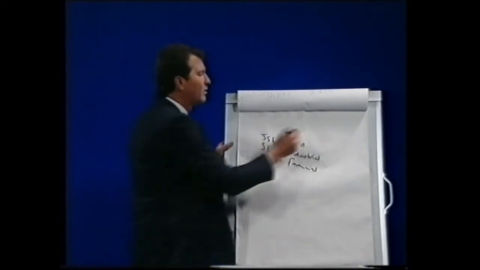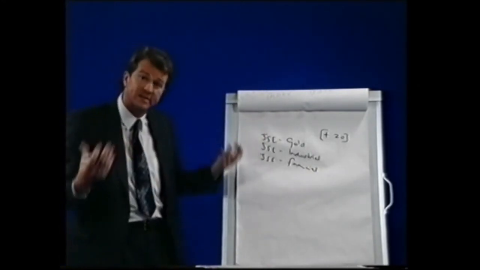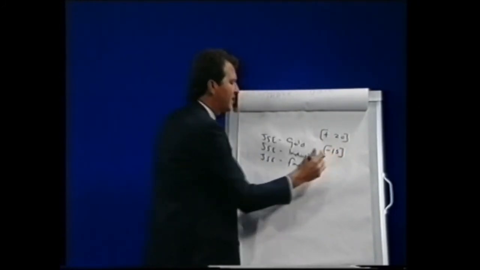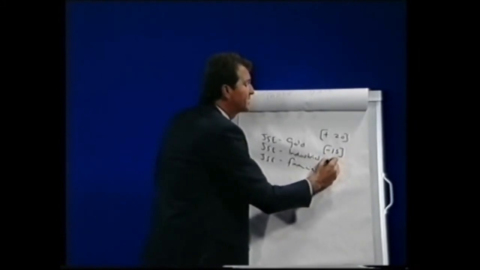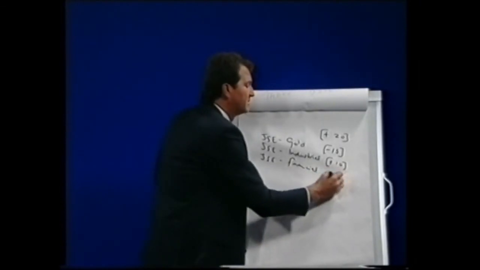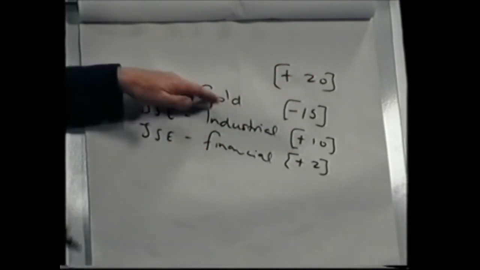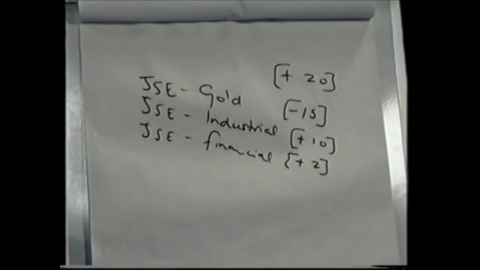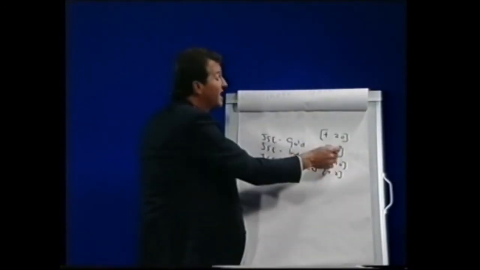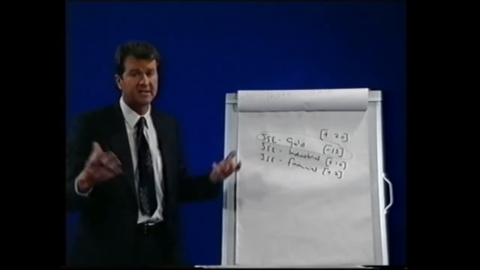So it's quite possible that although the overall index was plus 20 points, not all sectors have risen. For example, the gold sector might have gone down by 15 points, for argument's sake. The industrial sector may have risen by 10 points. The financial sector may have risen by 2 points. And it doesn't mean that those should all add up to plus 20, because remember, these index values are weighted according to their levels of importance. So it's quite possible that despite the market overall rising, segments or sections within that market are falling, even though the overall market is rising and showing gains.